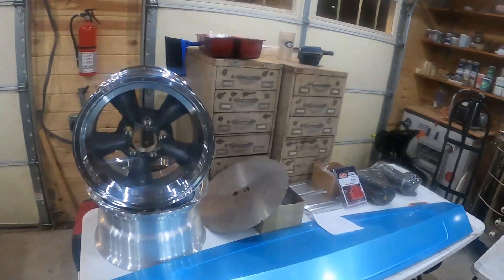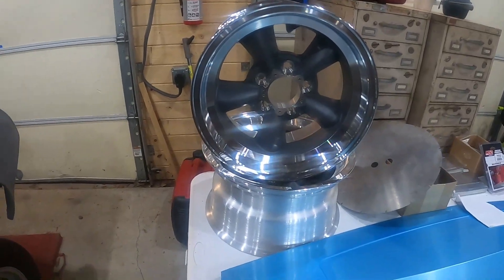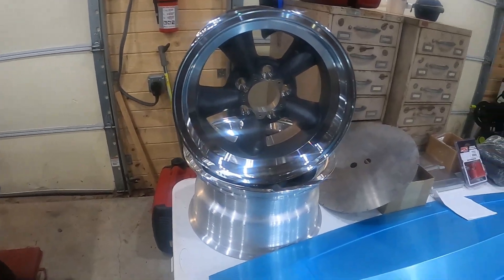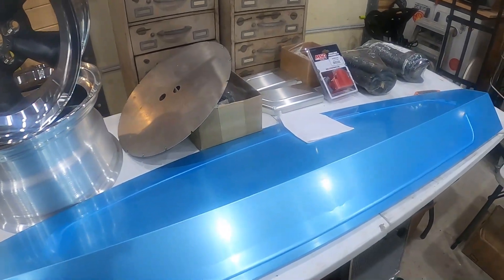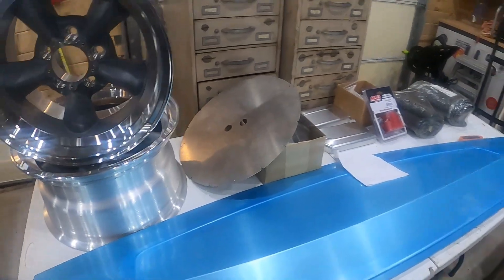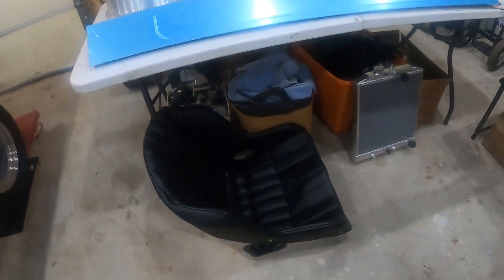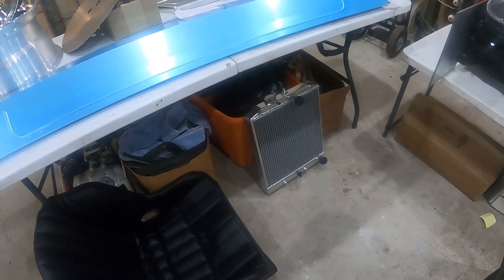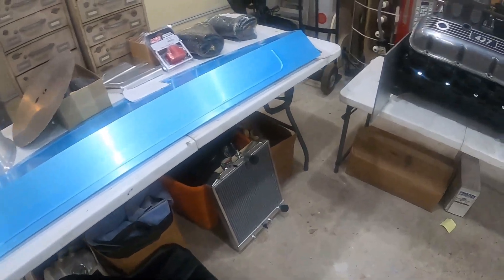Here's a look at the parts I've got together that I'll be working on next week. I've got the correct rear wheels that need to be drilled and tapped for the wheel screws and mounted up. I've got the slicks and the tubes, the new aluminum dash and dash ends, and in that box is a floater kit for the rear end. We've got the coil, and down here is the new low-back, period-correct looking seat. There's a little Honda radiator we're going to run up front — that'll get painted black. Not a lot of radiator is needed for a methanol motor.